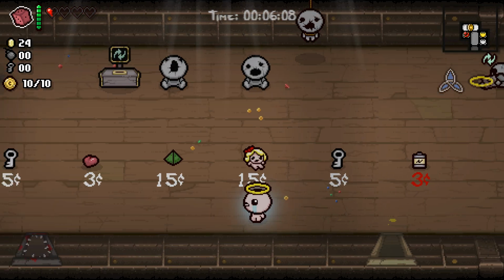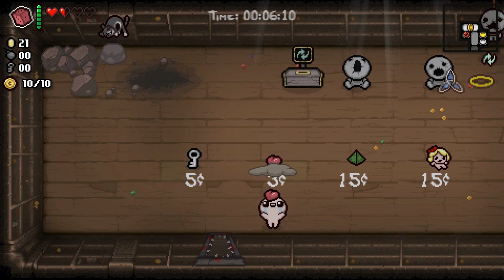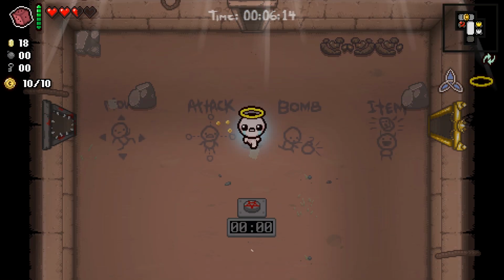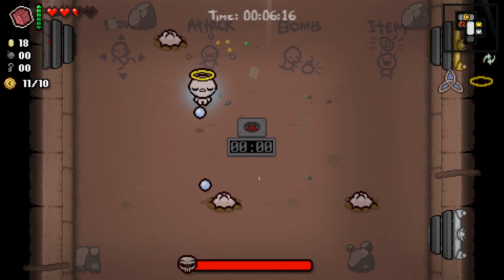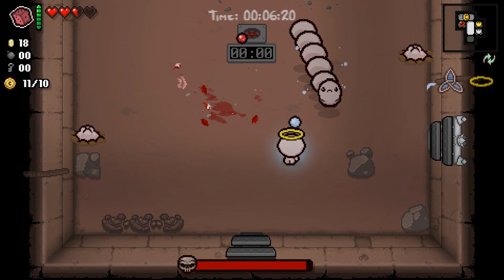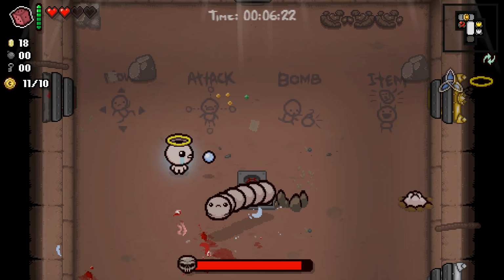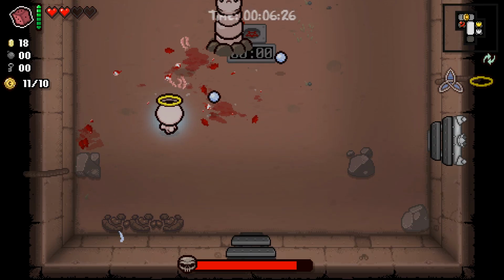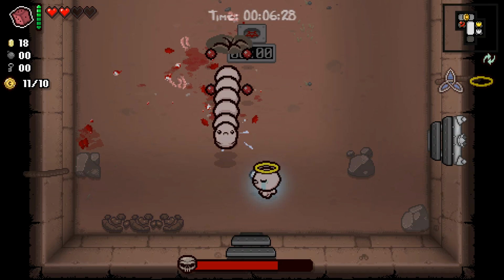So our health is looking pretty fantastic right now. I think we're gonna use some of our money for health. Let's do the boss. Oh, it's Pin. Okay, good. And then some of these guys will make the yellow flies. Let's get rid of these guys real quick. I guess these ones aren't the ones that are making yellow flies. They just spit at me. I don't know if I've seen that variant of them before, but now I have.